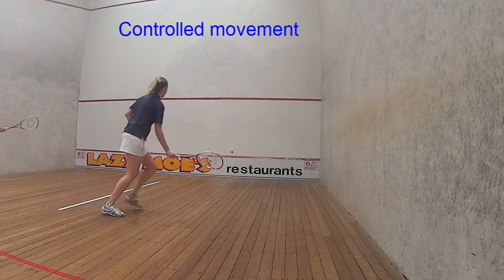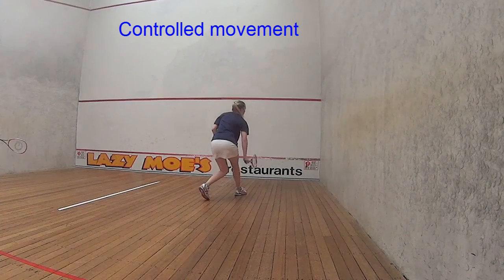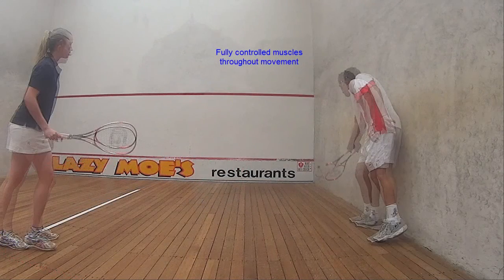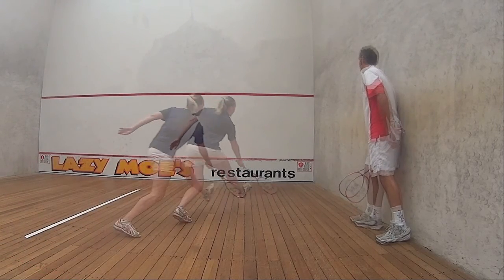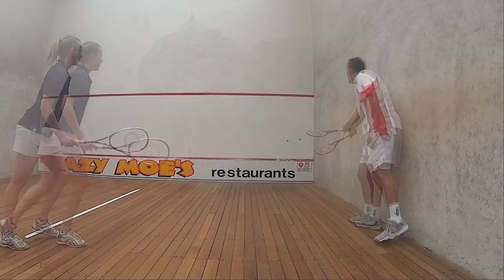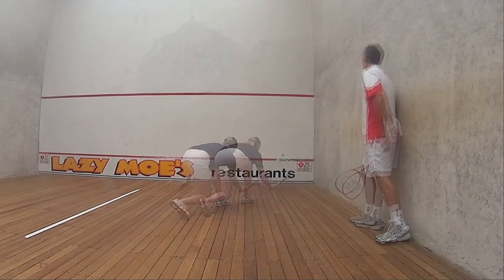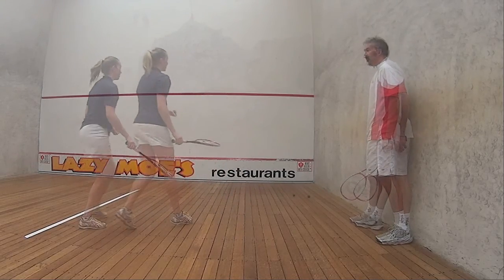No matter what kind of drop, you need to work on full control of your muscles at all times. That includes the steps on the way in — as you step into the ball you need to control your muscles. Is it best to go right foot or left foot when you're on full extension? We'll place two players overlaid one on top of the other to show you both moves and diagnose which is the best method. We take into account movement, the actual shot quality outcome, and the amount of effort used to play the shot.